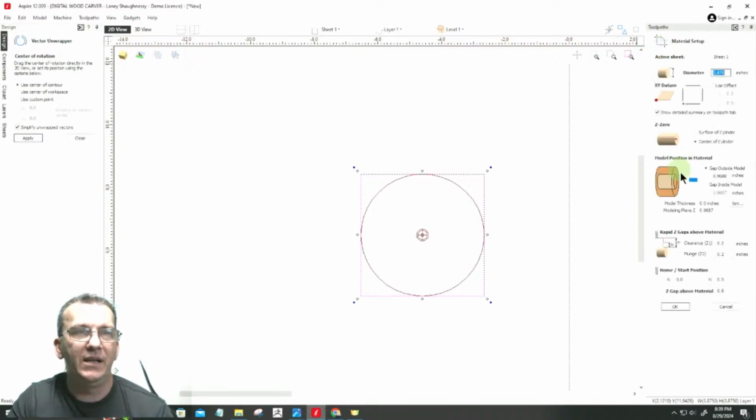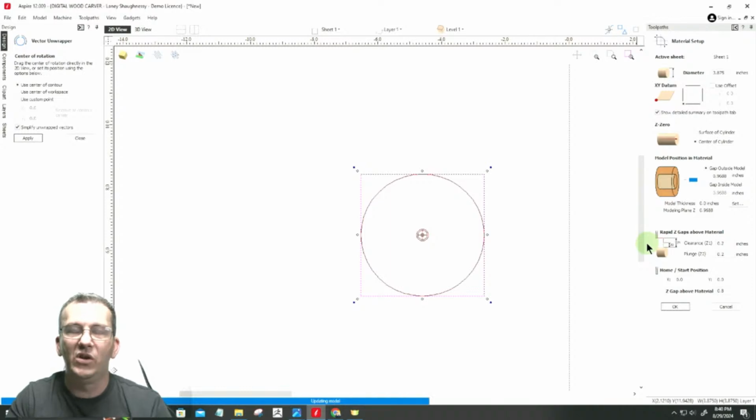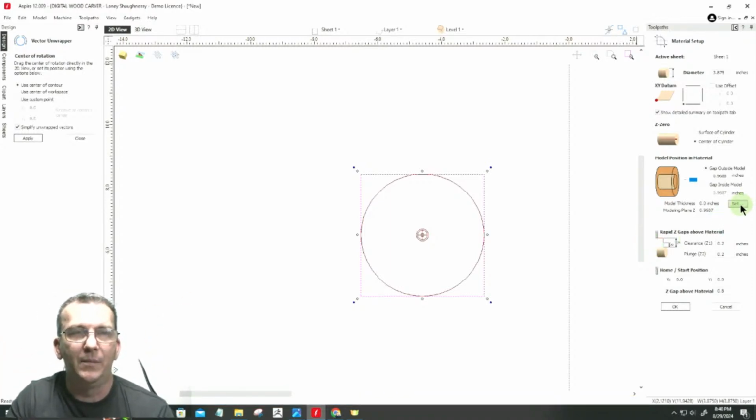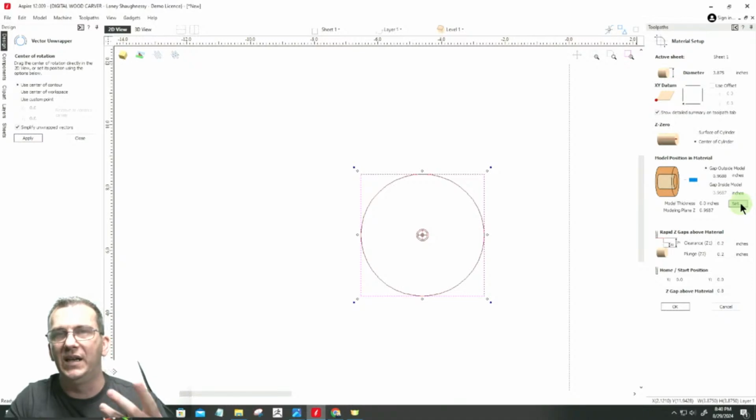So on my cylinder axis, it was probably up here or down here instead of being in the middle. So it wasn't creating that part properly. That's what it was letting me know. It said it couldn't create the contour because my model position in the material was not centered properly. Would I like to correct that before I continue? I clicked yes. That's all it was.